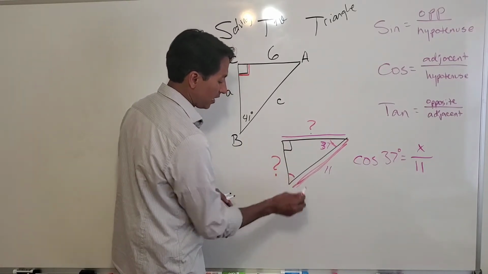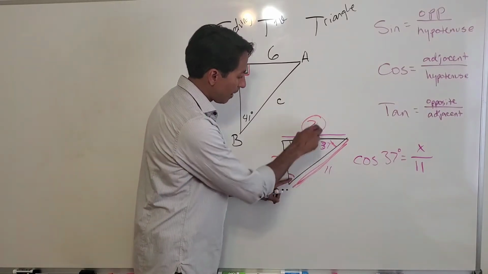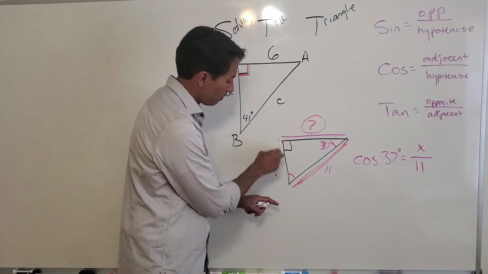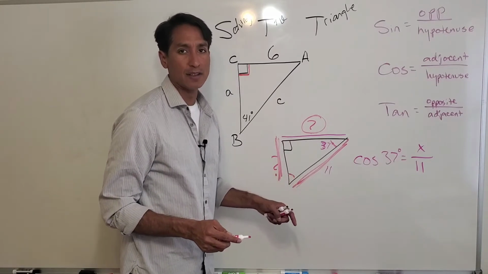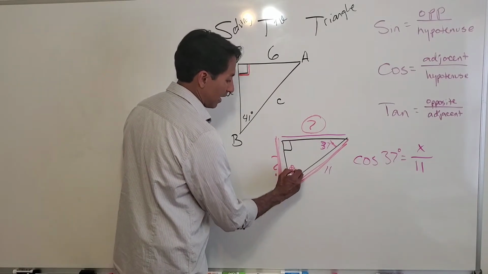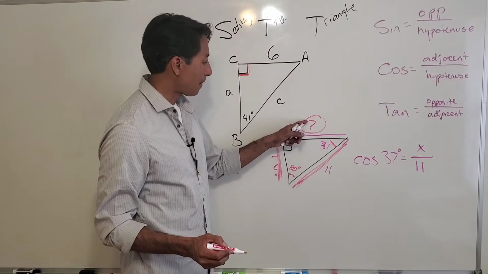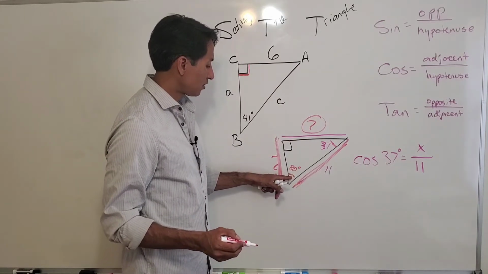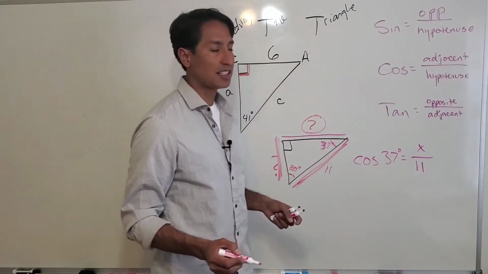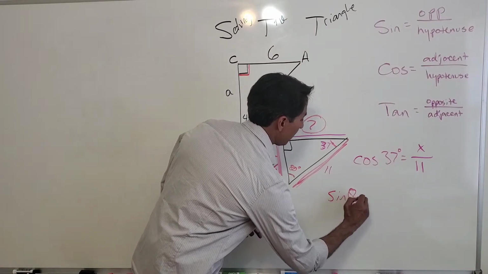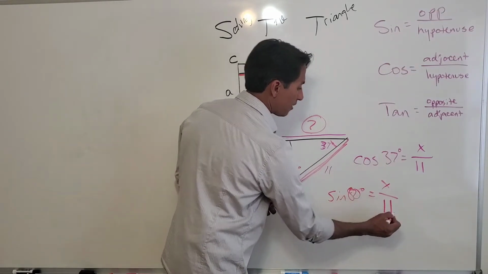If I had this angle down here and I said, what's the opposite of that side? The opposite would be this side up here, because it's opposite that angle. And the adjacent would be this side over here. This is adjacent, this is opposite, this is the hypotenuse. So if I was given the angle over here is like 80 degrees and I said, find the measurement over here, well, I want to find opposite, and I'm given the hypotenuse. So opposite and hypotenuse, I would use sine. So I would say sine 80 degrees equals opposite over hypotenuse.